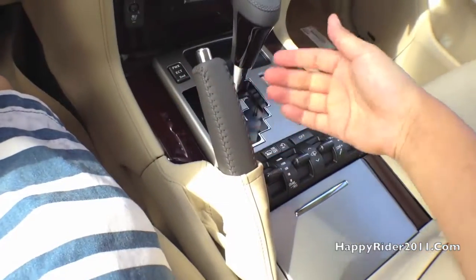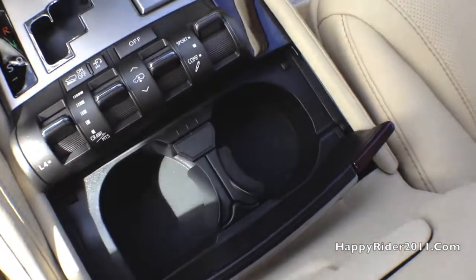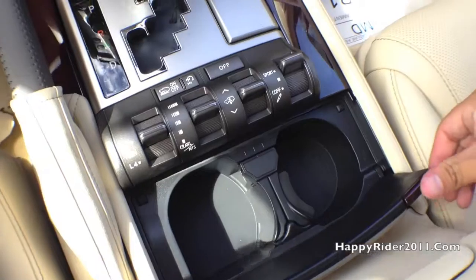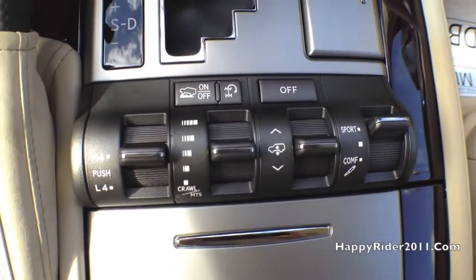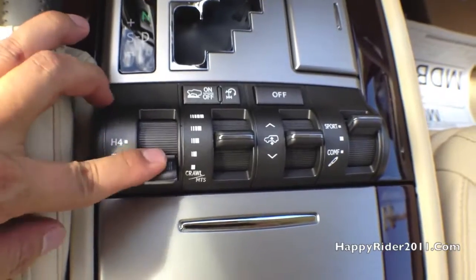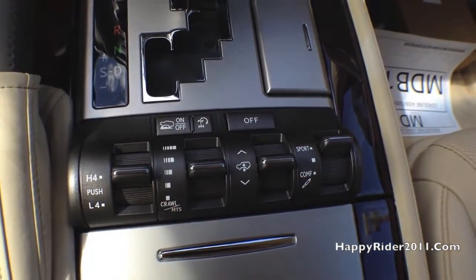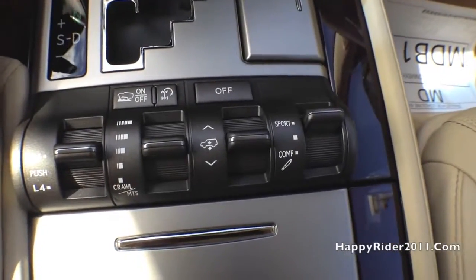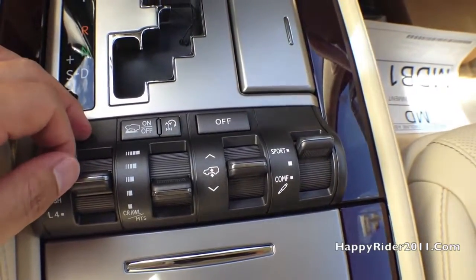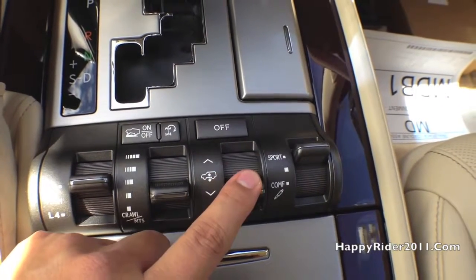On the side we have the emergency handbrake. Two cup holders in which you can remove the middle piece for easy cleaning. Right here is all the off-road control. Starting on the left, we have the four-wheel drive system control — H4 is for normal mode, and L4 is for low mode for maximum torque on steep hills, in mud, sand, or with tall and heavy loads. Moving over to the right, we have the crawl feature, which you can activate depending on tough road conditions, and the vehicle will slowly crawl through the conditions safely. Next we have the suspension control in which we can raise the height of the car up to three inches — push it up to raise the height and move it down to decrease the height.